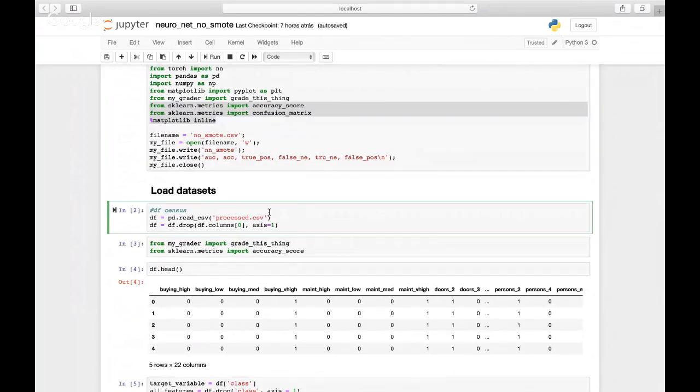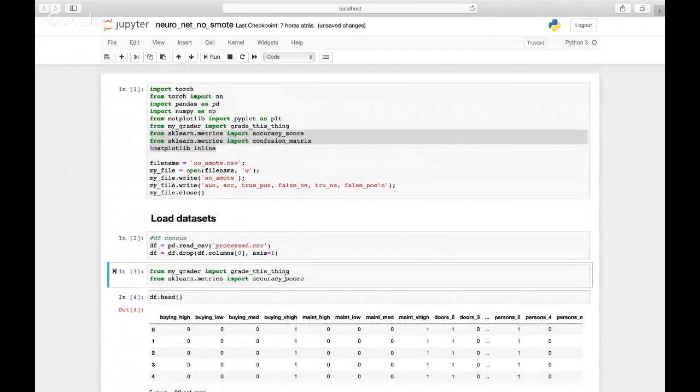So here I'm loading the dataset, which I call processed because I did some data cleaning. I processed the file. I actually don't even need this line because I have already loaded my grader here.